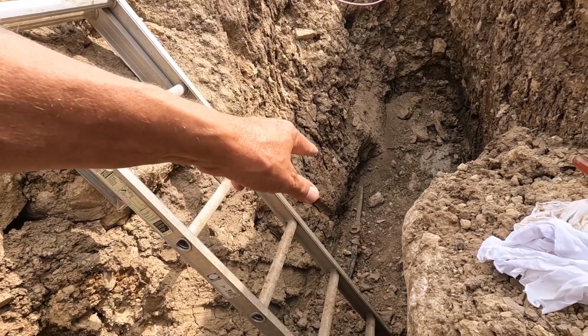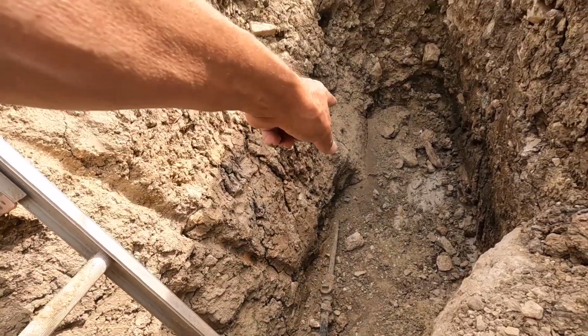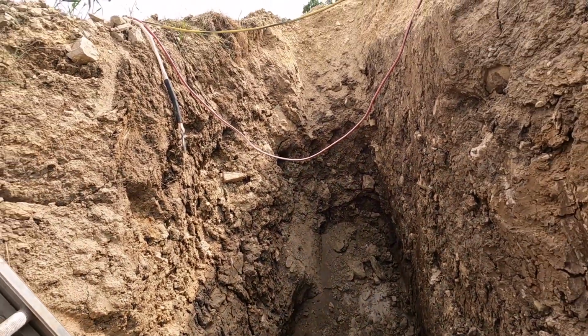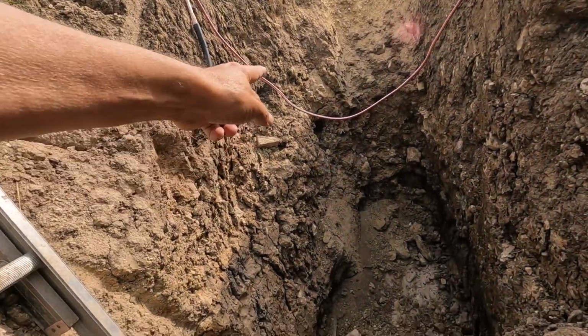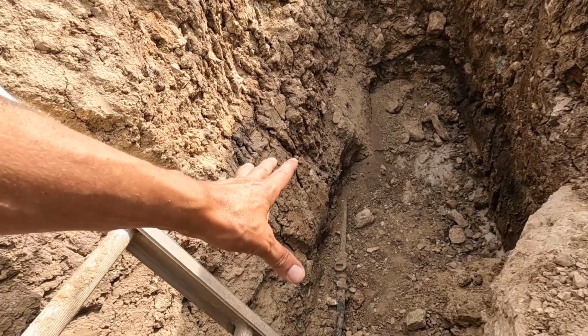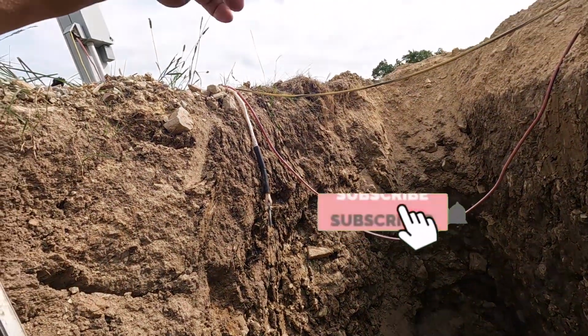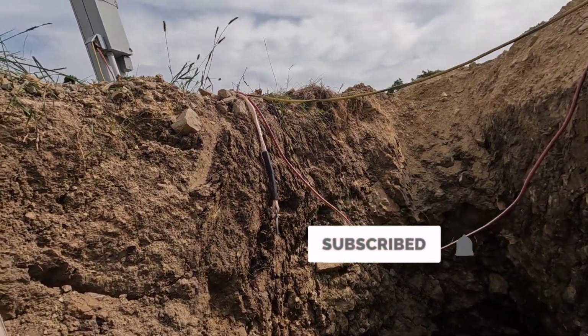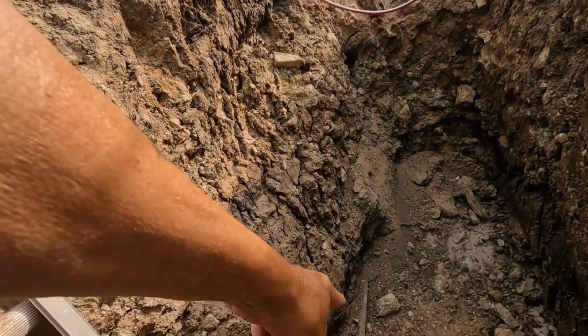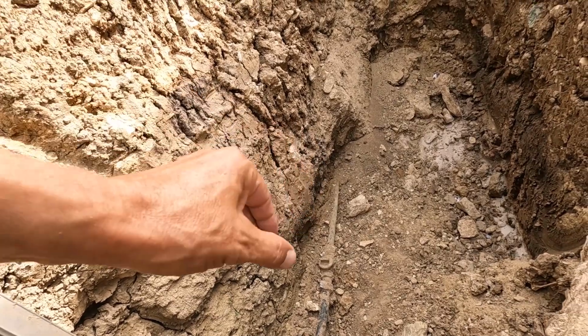Okay, let me give you a quick overview of the job here. That is the lateral on that side of that valve down there. That's the lateral going to the main line, which crosses right out there. So it comes up and it goes to this curb stop, which is a shutoff valve. That came up above the ground, and you stick your key in there and turn it, and there's a rod that'll turn that valve and open or close it.